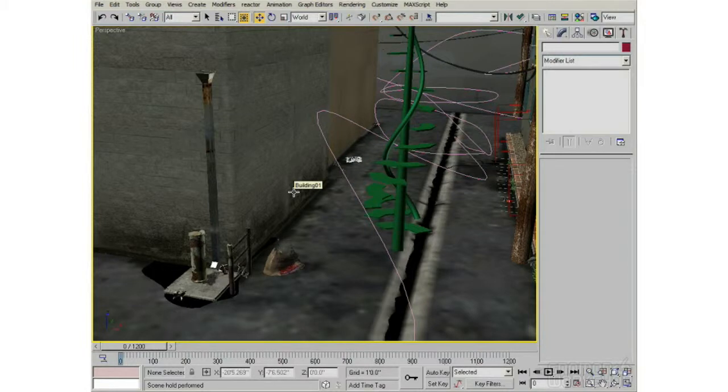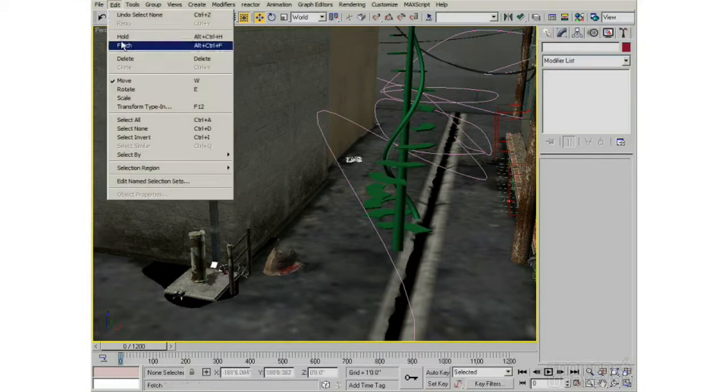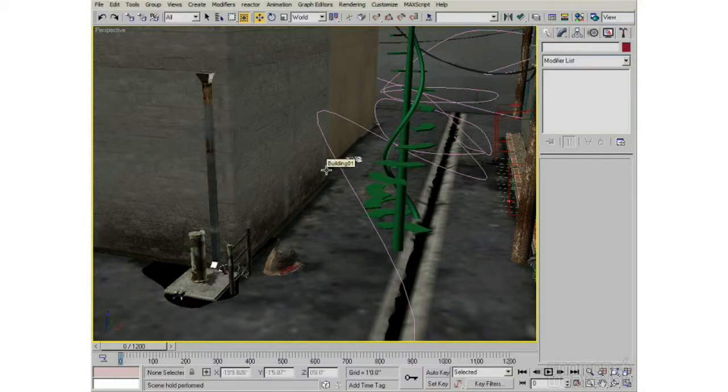before you do a potentially destructive operation, or say, I really like my scene at a certain point, let me try something, see if it works. Well, if it doesn't really work out how you planned, you can just hit fetch and go back to a previous state of your scene. So use hold fetch just in case you are about to try something and you may not like it.